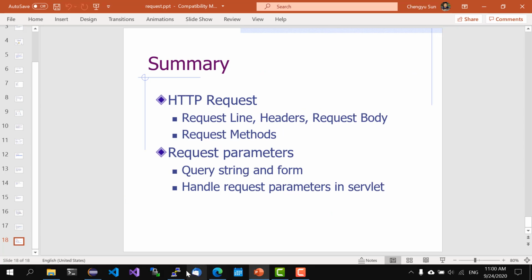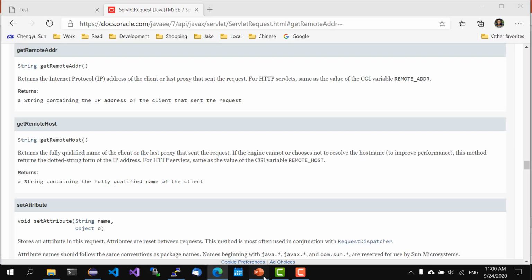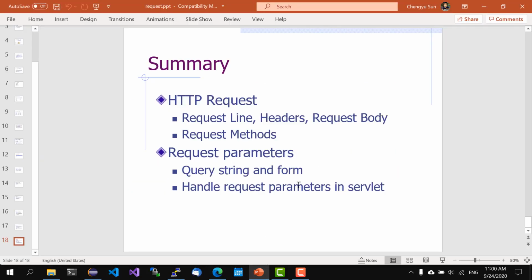Okay, so let's quickly recap what we have covered in this video. We have seen what a HTTP request looks like. It has a request line, some headers, and optionally a request body. It's important that you know request methods like get, post, put, delete, what they mean.